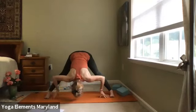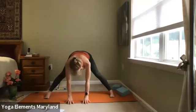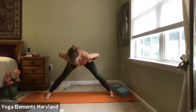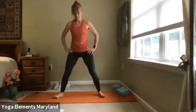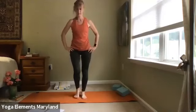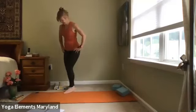And then release and bring hands back underneath shoulders and arms long. Hands come to the hips, bend the knees slightly, and stand up and heel toe. Heel toe, heel toe, heel toe. Just march in place and let that go. And then come onto your back.